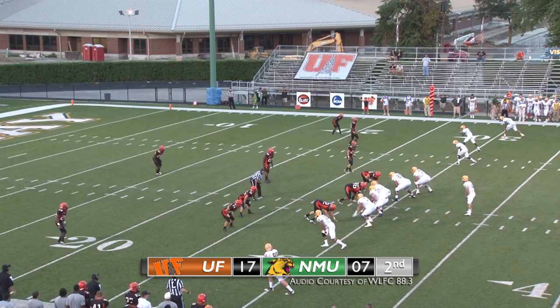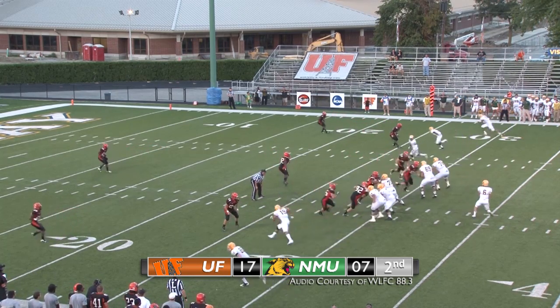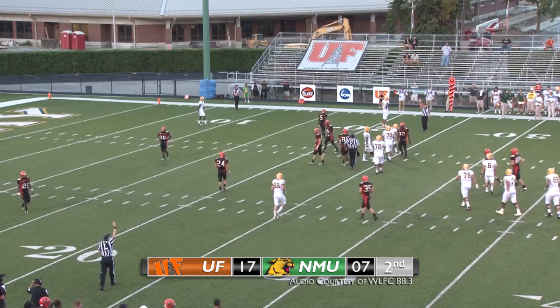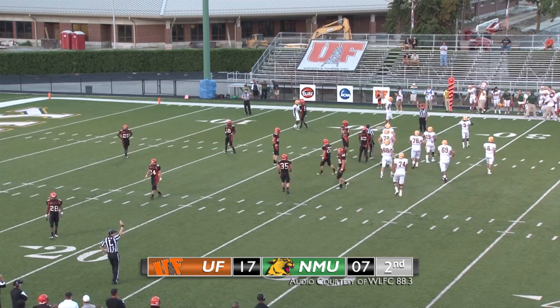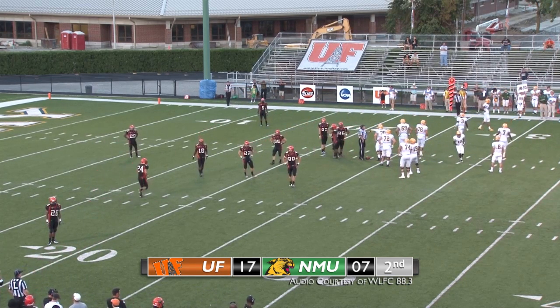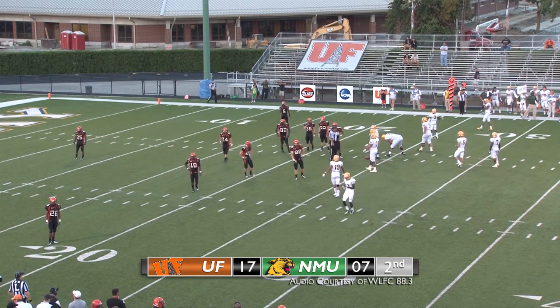Second down. Call it 6. 3 to the top, 2 to the near side again. Throws to a check down, and this time the Oilers smother it. Was he able to hold on? He was close to first down yardage. Richard Sumlin that time, who lined up at his tackle position, gets back in coverage, defending that play. Christian Jesse with the catch just shy of first down yardage. Clock continues to move, under a minute remaining.